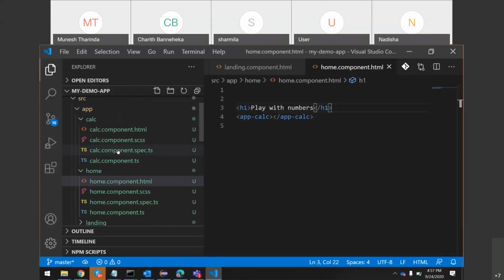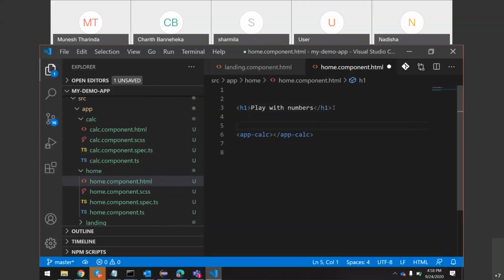For that, we will get some data first, and I will add the input text field here.